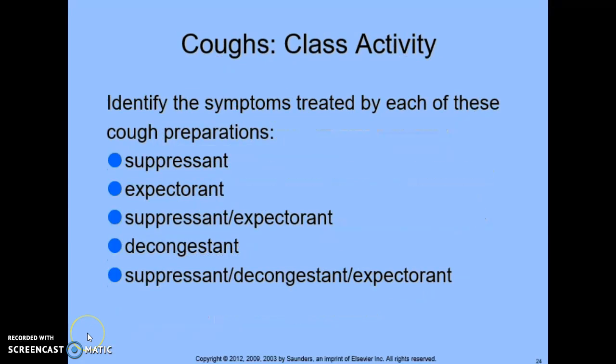This week you will notice an assignment in Canvas. This is a class activity. I'm going to ask you to identify the symptoms treated by each of the following cough preparations: the basic suppressant, expectorant, the combination of suppressant and expectorant, decongestant, and then a cough preparation that has suppressant, decongestant, and expectorant. So be looking for that in Canvas as a class activity.